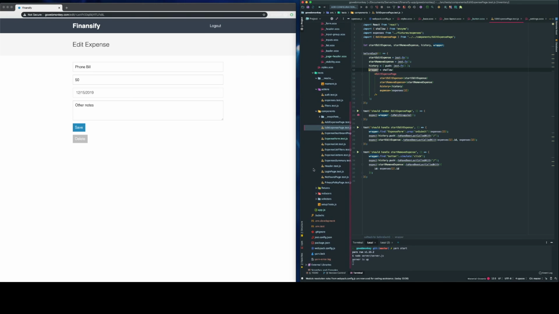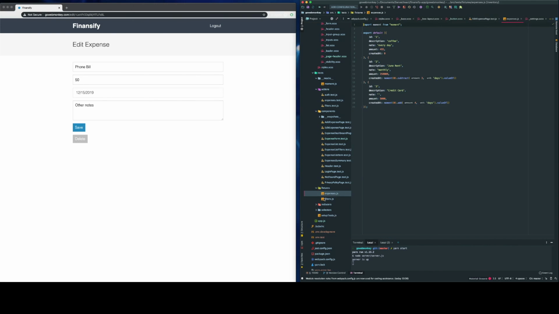These tests are all using a fixed list of values down here. Here is one for a list of expenses and a list of filters.